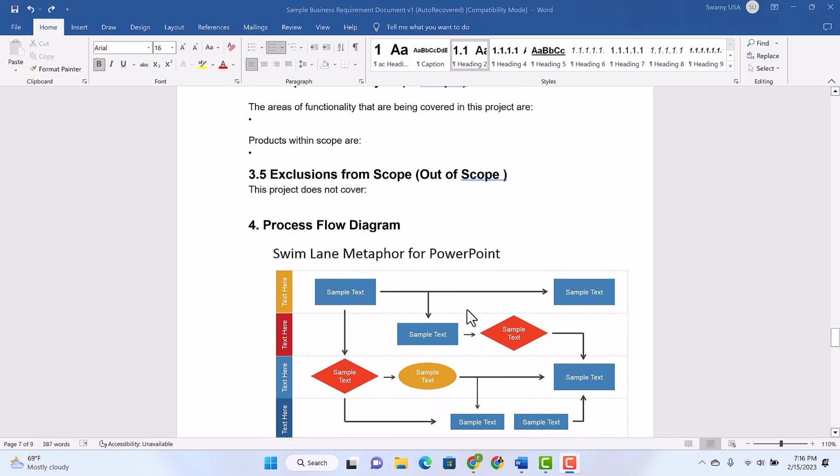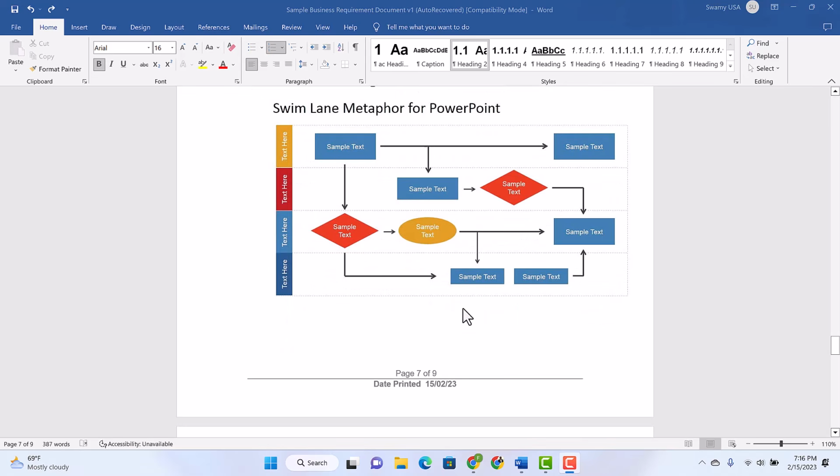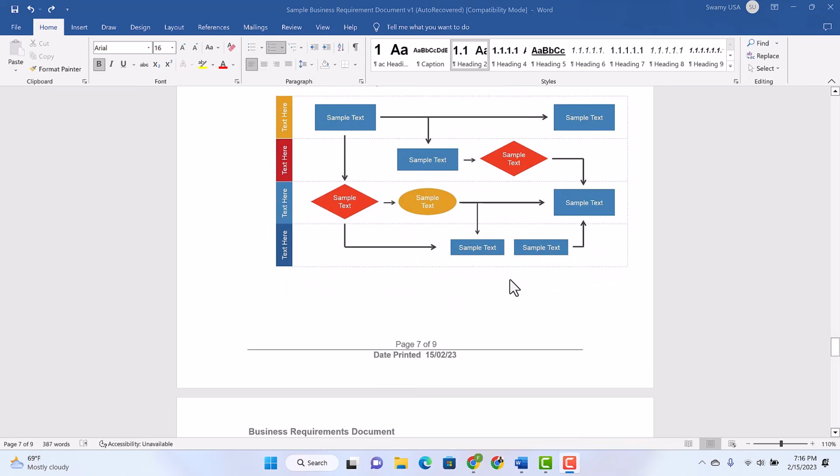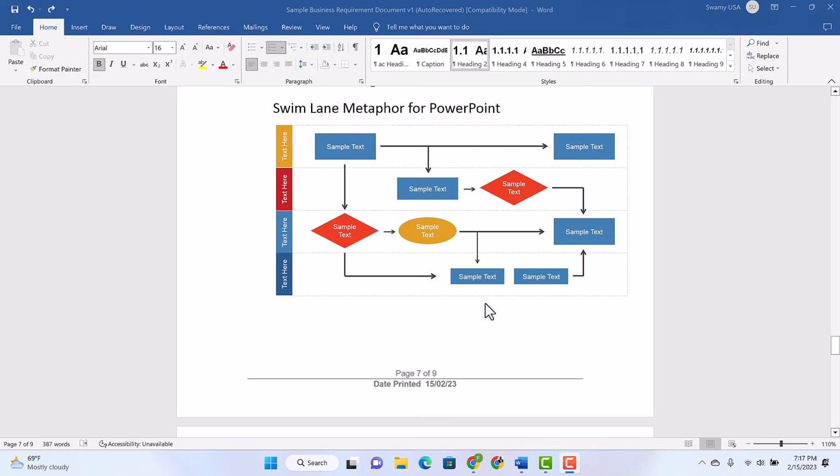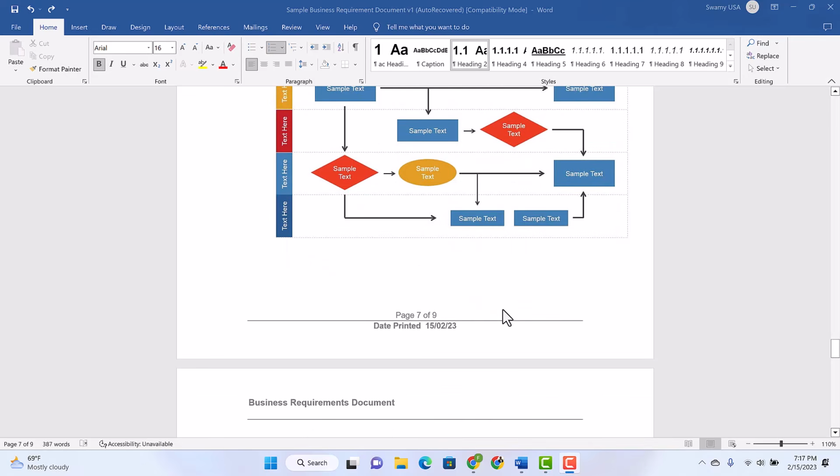Next is process flow diagrams. When we say process flow diagrams, this is a sample diagram. For that particular project, whatever you're going to do, you need to show what the data flow is. Where is the data starting and where is it ending? You can create this diagram through Giphy diagrams to MS Visio. There are different kinds of tools to create the diagram. So you can create the diagram in those tools and then paste it here. I'll create a separate video on how to draw these diagrams. For now, remember that you need to add a diagram here. That's called a process flow diagram.